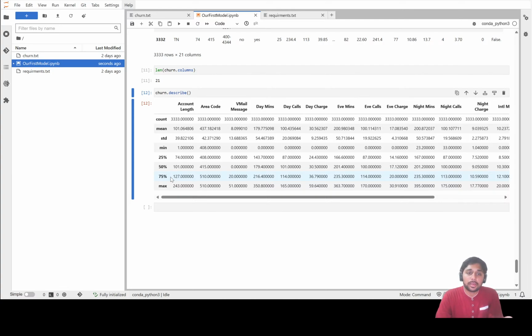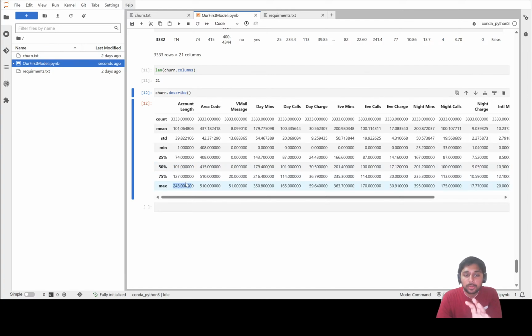Account length represents the number of days people have used this phone number or account. There are 101 records at the 50% mark, and the maximum is 243.